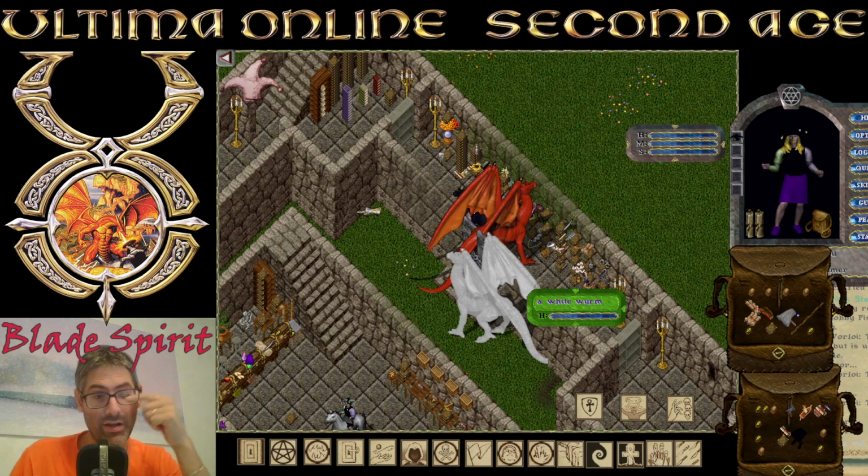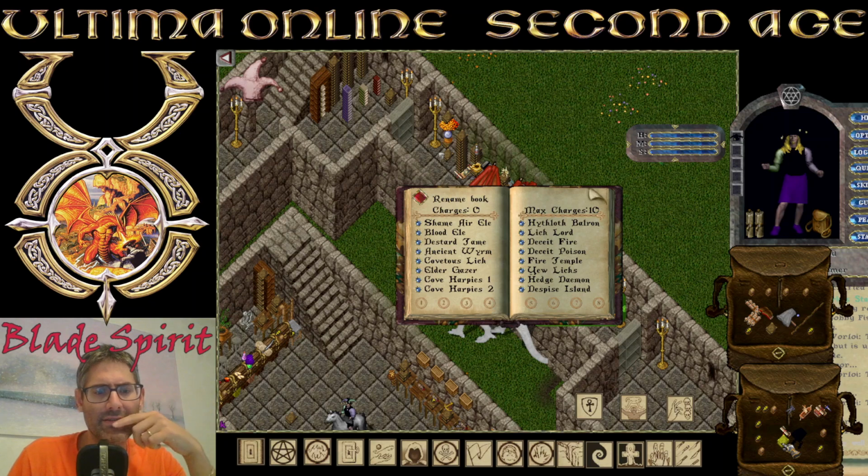But let's see what I mean by they aggro. Let's go somewhere. For instance, let's go to Blood Alley.